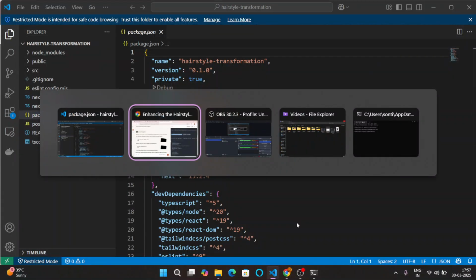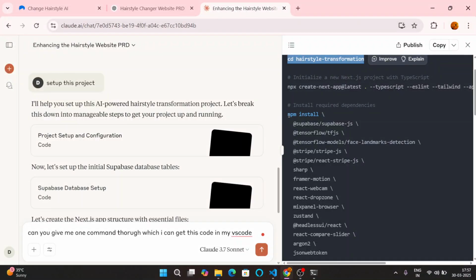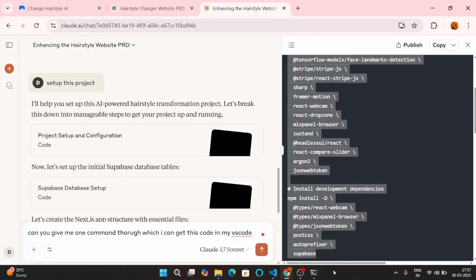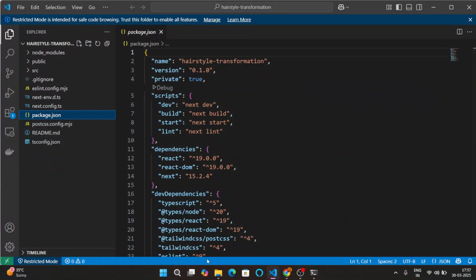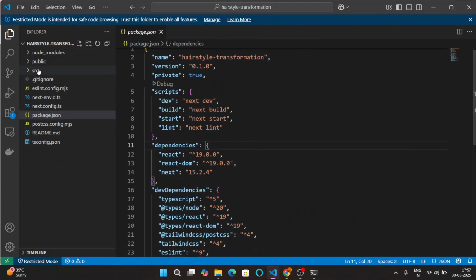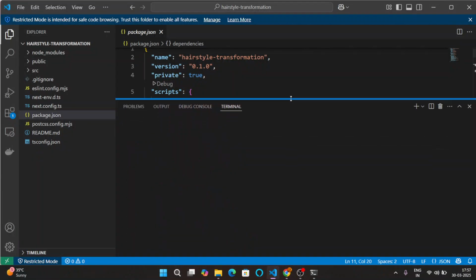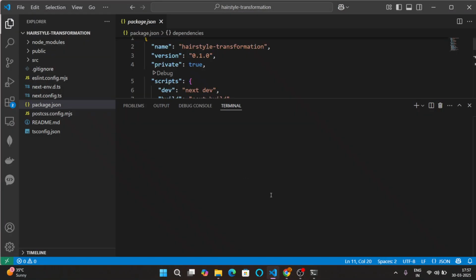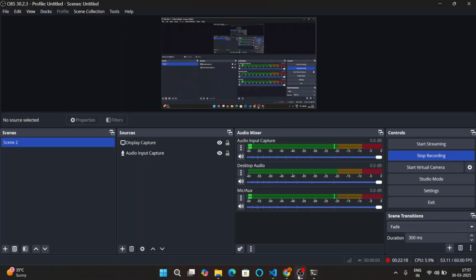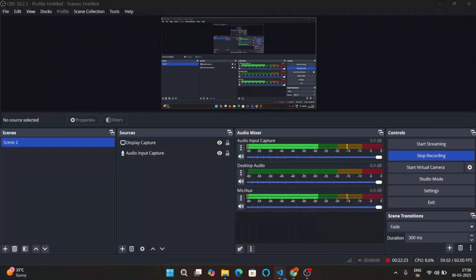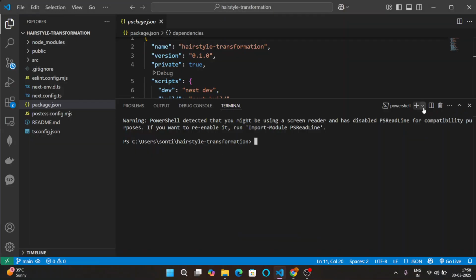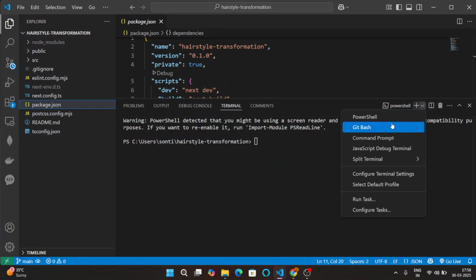Now let's go ahead and install the dependencies that we need to run our database. Go to your terminal and open Git Bash here.